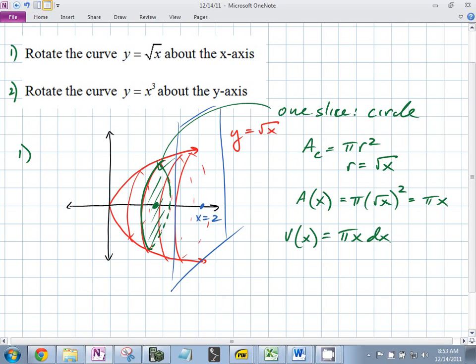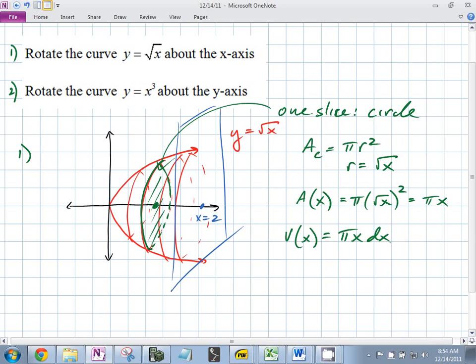Where is the skinny side? The skinny side is parallel to the x-axis, so it has to be dx. This is really important because if it's going to be dx, what are you integrating with respect to? X. Are there times when you're going to integrate with respect to y? Absolutely, because we could have rotated this around the y-axis. It's not that hard. You just have to change the integral a little bit. But a common mistake is to integrate with respect to the wrong variable.